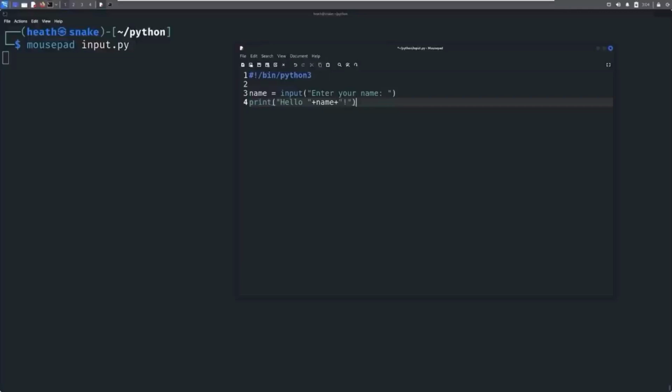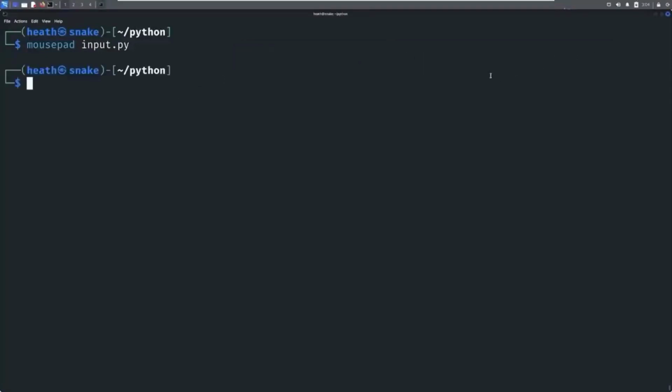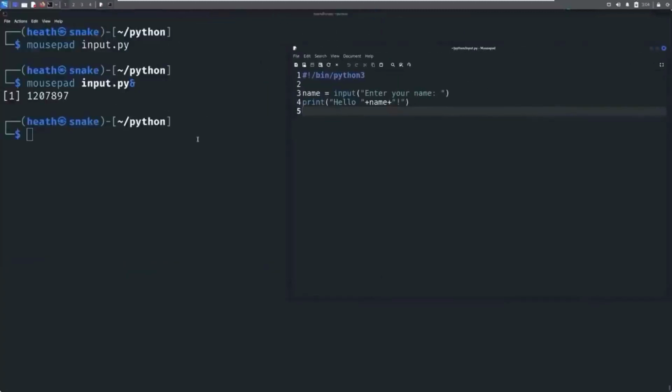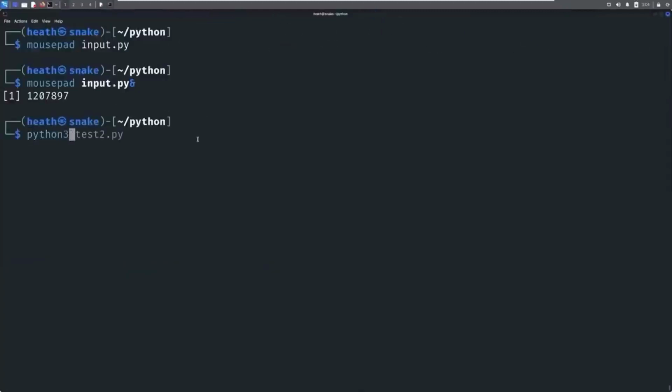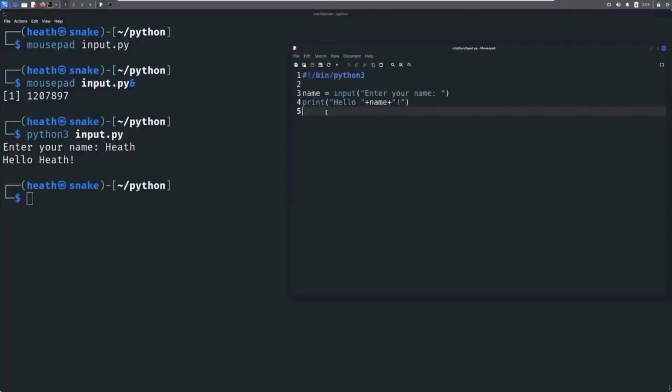And then we can just save that. And if we run this, close this out. I forgot to add an ampersand, so we'll do that real quick. And if we run this now, we just say Python 3 and we say input.py. I'll say enter your name. I'll just say Heath. And you can see it says hello Heath.